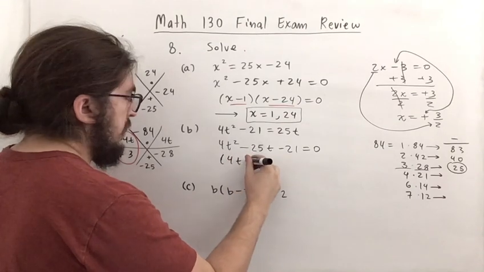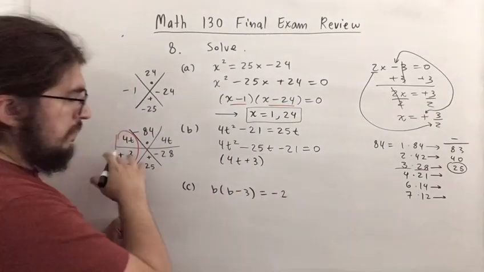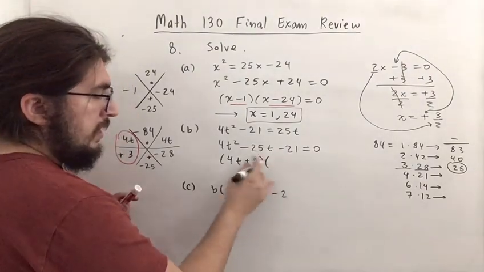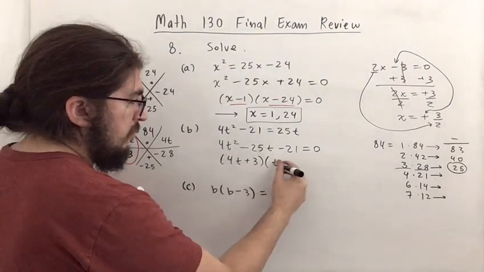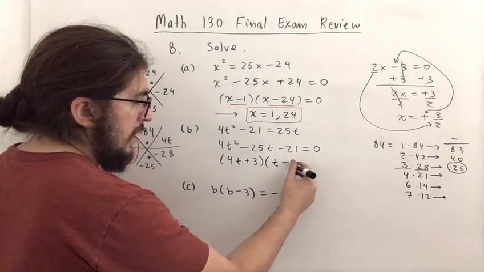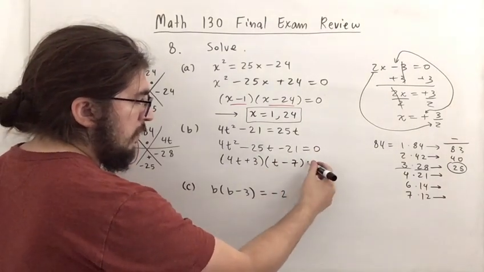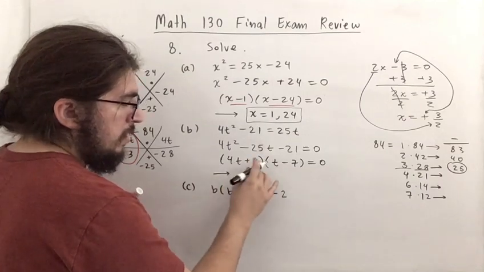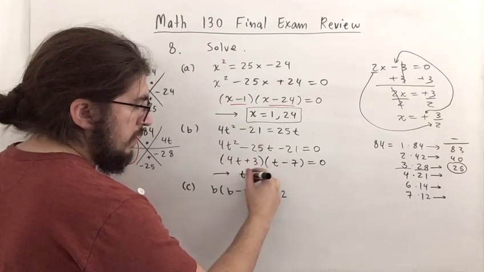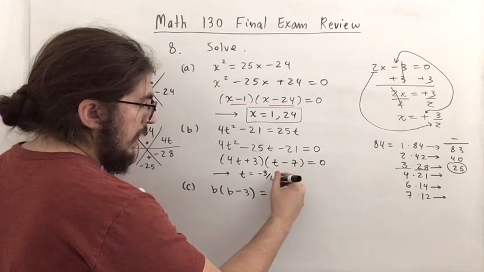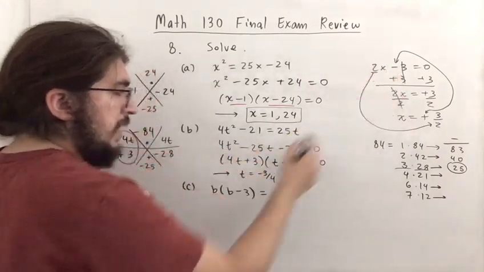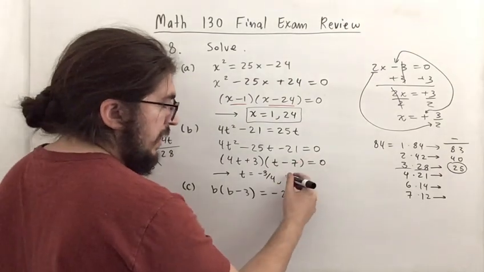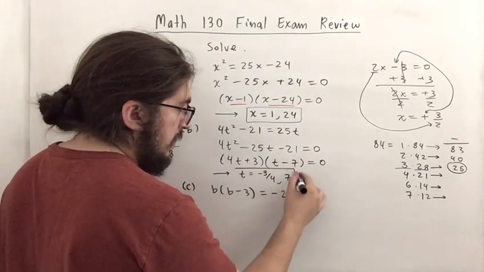So we get 4t plus 3 from the fraction that did not reduce. And then notice, to try to complete this, 4t times t will give you 4t squared, and 3 times negative 7 will give you negative 21. From here, you change the signs to negative 3 divided by the 4, so we get negative 3 over 4, kind of like I explained here. Change the sign of the number, divide by the number in front of the variable. Here, change the sign of -7 to +7, and these are our solutions.